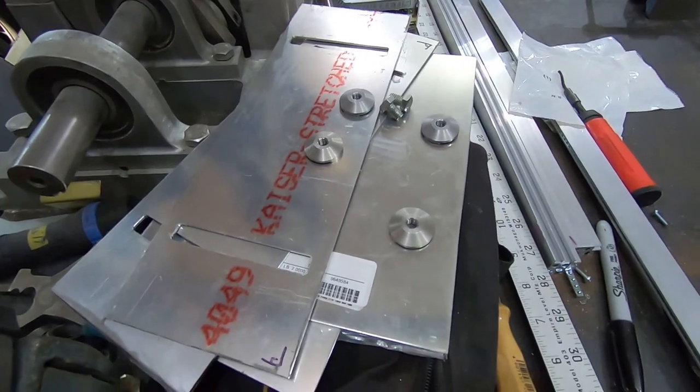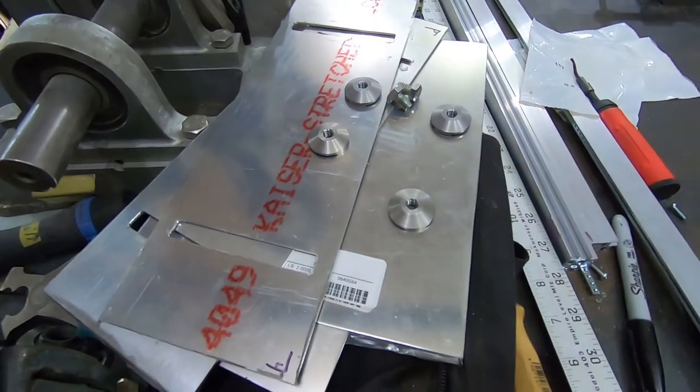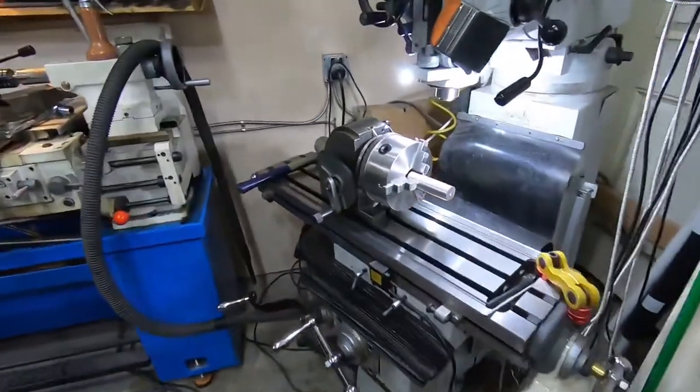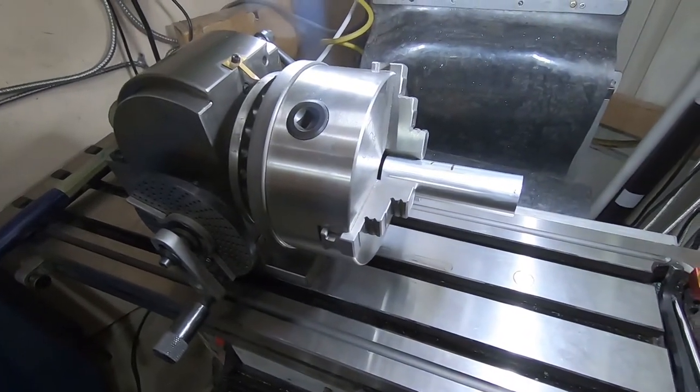I could, of course, just buy some. They're just standard 5/16-18. But what's the fun in that? Why would I have a mill if I just wanted to buy cheap plastic crap? Particularly, why would I have a dividing head if I wanted to do that?